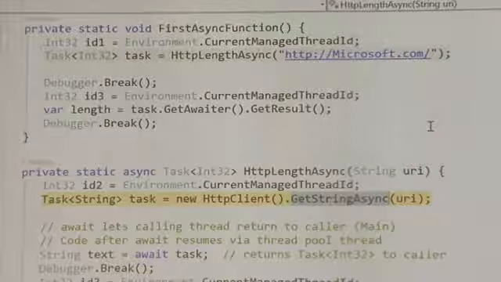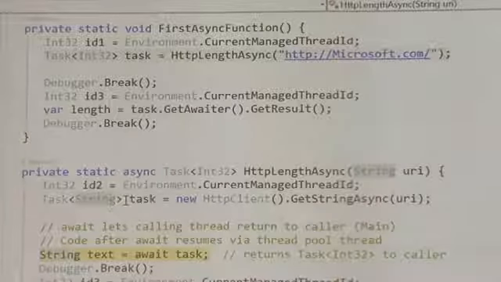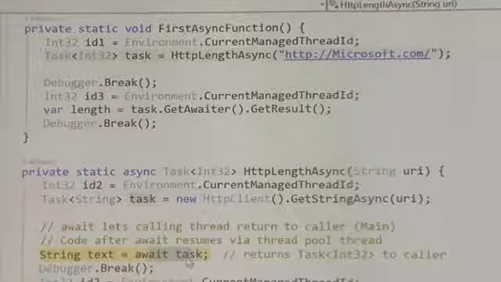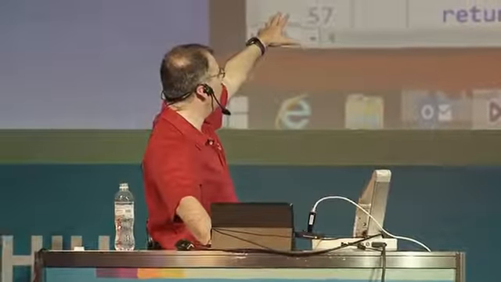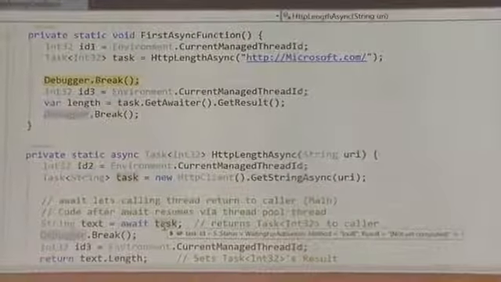Now, I take the task that came back, and here you can see this returns a Task of string, and then I'm going to await it. The await operator in C# says, I do not want to wait for the I/O operation to complete. I want to allow the thread to go back to where it came from. Now, I'm going to hit F10 to single step to the next line of code in the debugger. And watch what happens when I single step to the next line of code. Here I go. You'll notice we go up. We don't go down. That's because the await operator allows our thread to return.